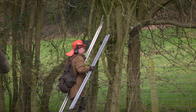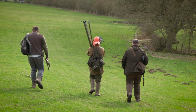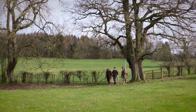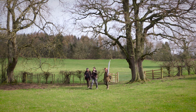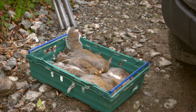With a thorough and systematic approach, dray poking is one of the most effective forms of grey squirrel control there is. It is highly targeted, with next to no risk to other wildlife. It gets you in touch with the area and can highlight other issues that might need dealing with. It is a sociable activity, and the guns get a sporting challenge.